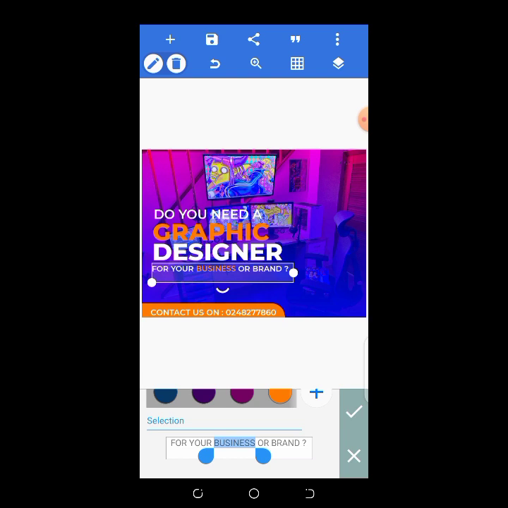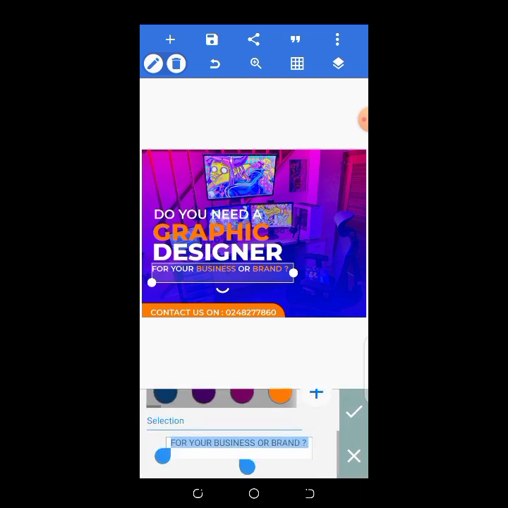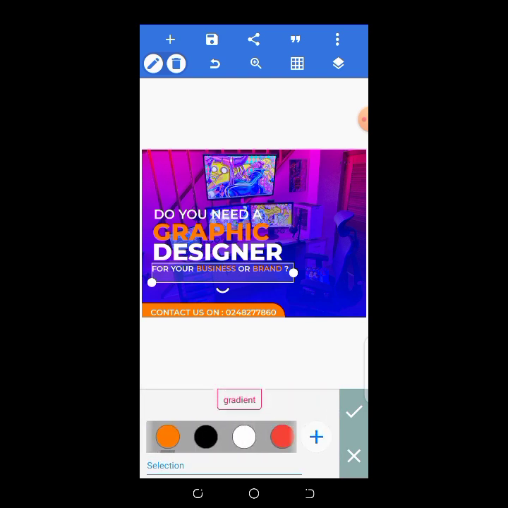Change it to orange. Good. And then I select my brand. I change that one to orange. Good. I want to let the question mark remain as white as it is. Good. So I make it white.